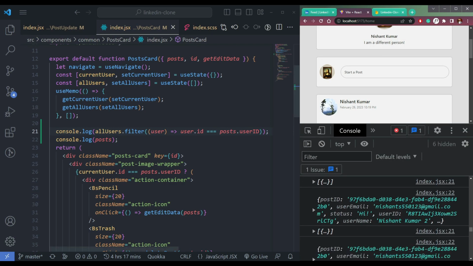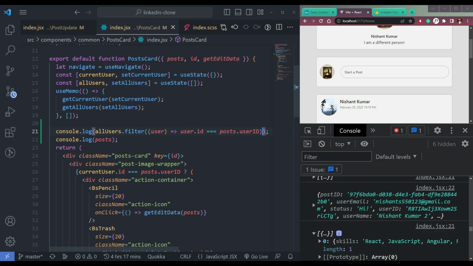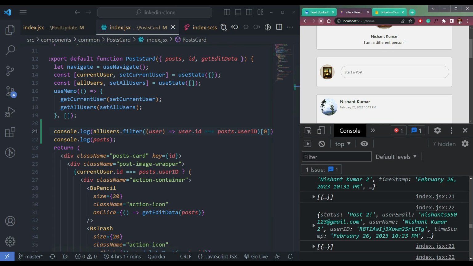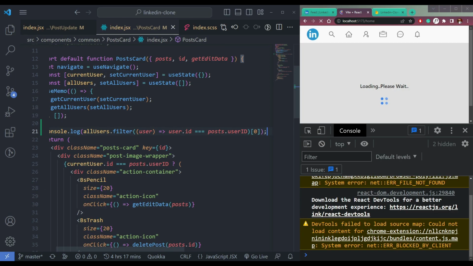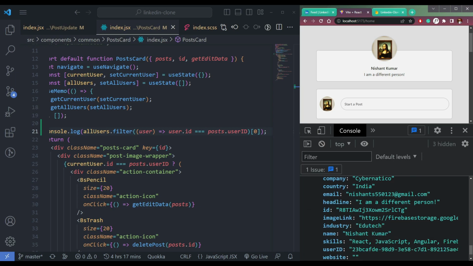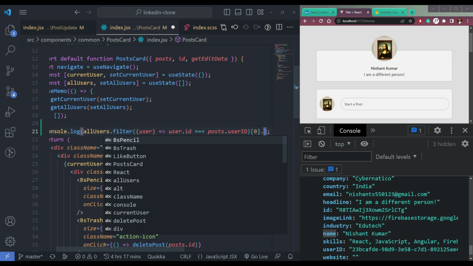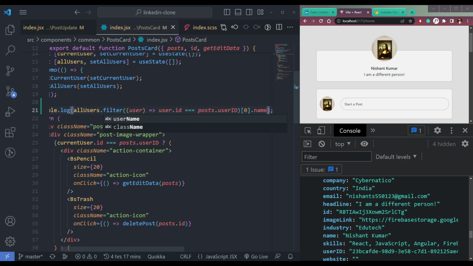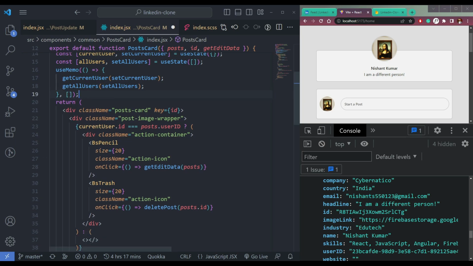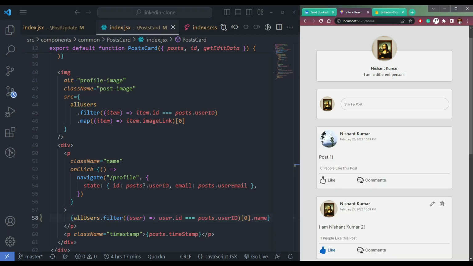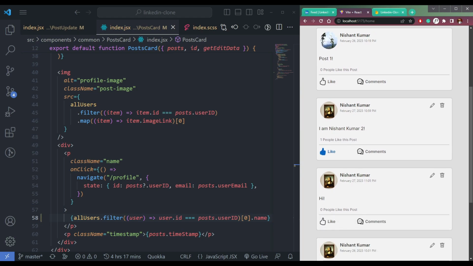Let me just get the 0th element from here and give it a refresh. We don't need this post, so remove it. And then let's see what we get. So we're getting all these items. Let me just get the name from here, called Nishant. Let's say the name. Save this and we will have the name of the user that we have currently. Now just copy the entire thing and paste it in place of post.username and save. So both the users will have the same name because we have changed it.